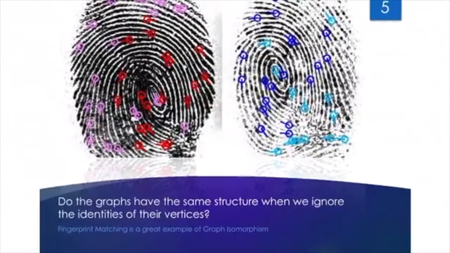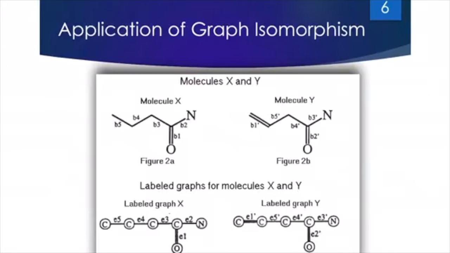For example, all smart mobile devices have a fingerprint scanner, so-called Touch ID. One possible way to perform such Touch ID identification is to use a graph isomorphism to compare the fingerprints of the user. That's why the device asks the user to give as many fingerprints as possible from different angles.